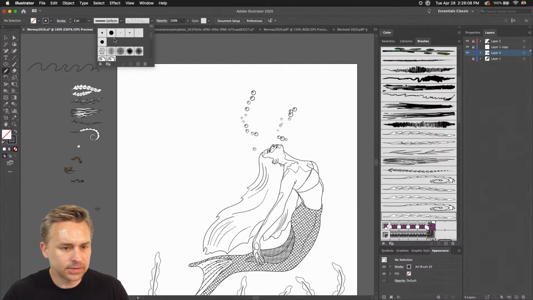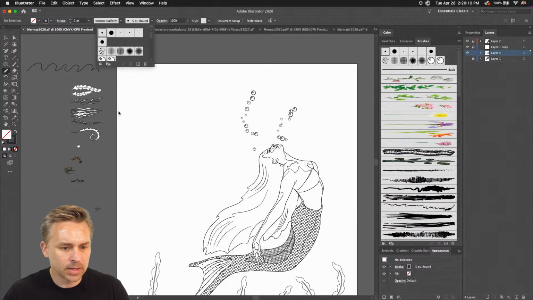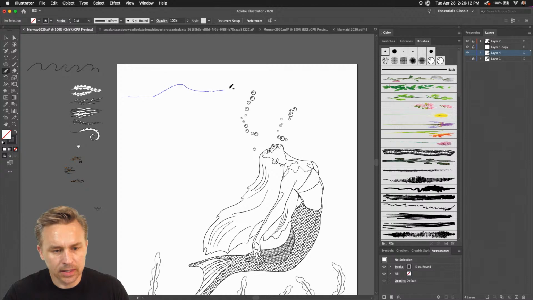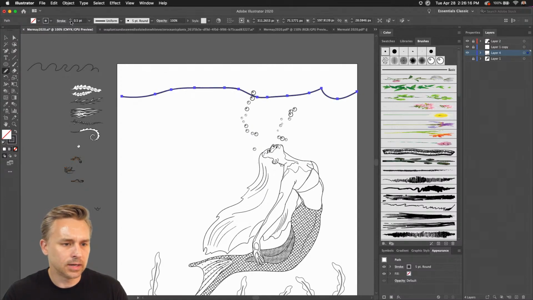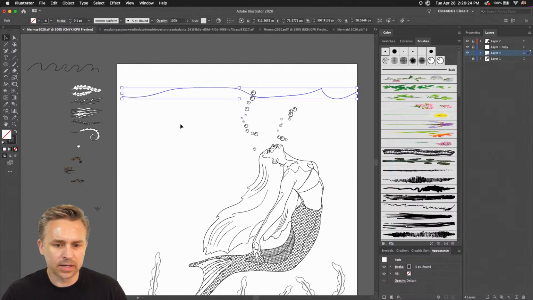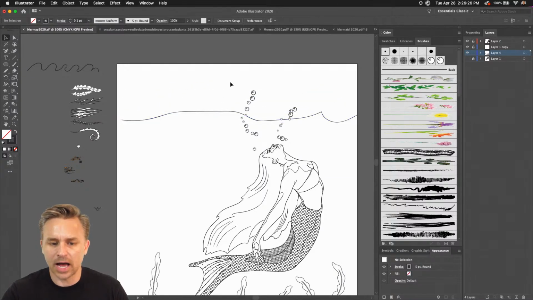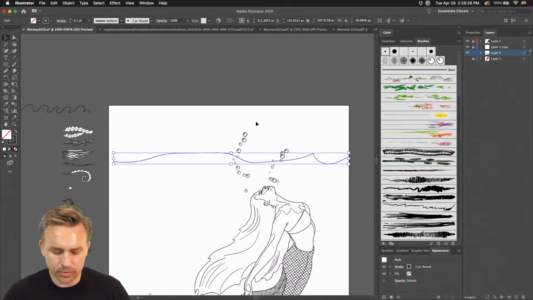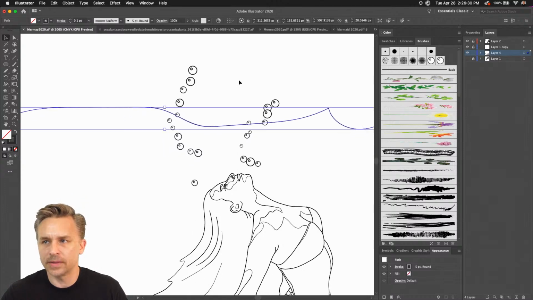Let's turn this off. There's going to be the sea, the water line right here. And hopefully the goal is to have a guy leaning out of a boat up at the top, right? So that's what I have going on.